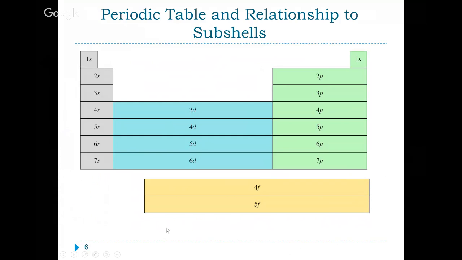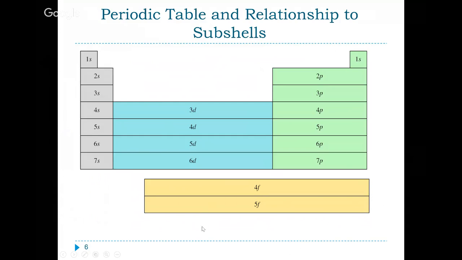Now, we can see here that the Ds are different, right? This is 3D, not 4D. Why is this 3D? Well, when I get into the 3rd energy level, I know that I'm allowed to have L values of 0, 1, and 2. 2 represents D. But these elements up here don't have enough electrons yet to put anything in the D orbital. So it shows up down here, and it's after we've filled our 4s that we get into our transition metals, and that's where they're hiding away their extra electrons.